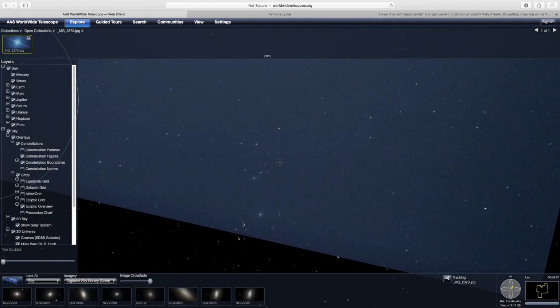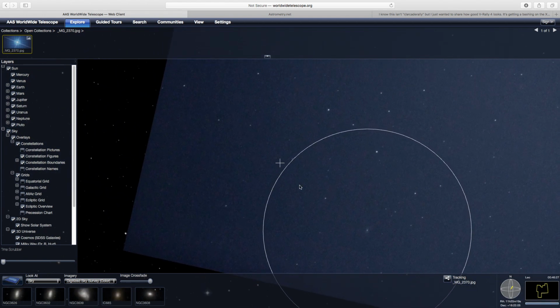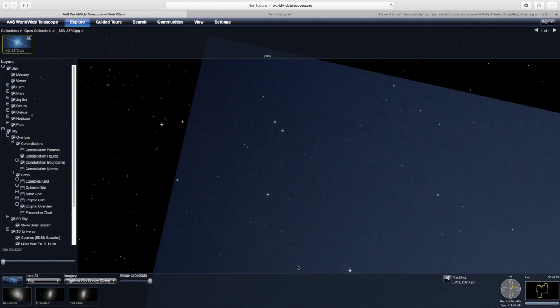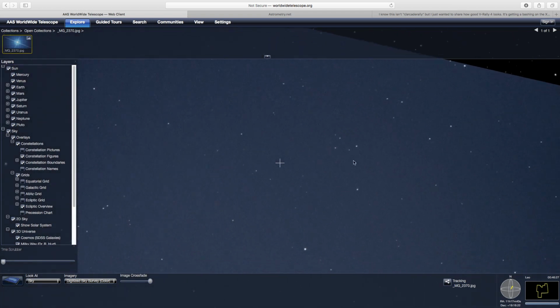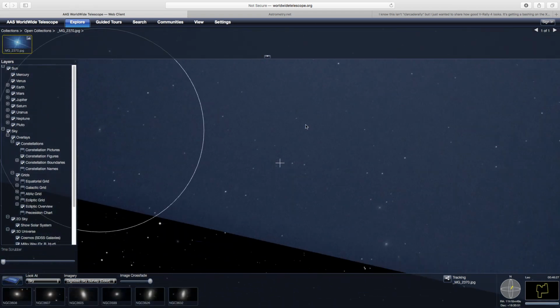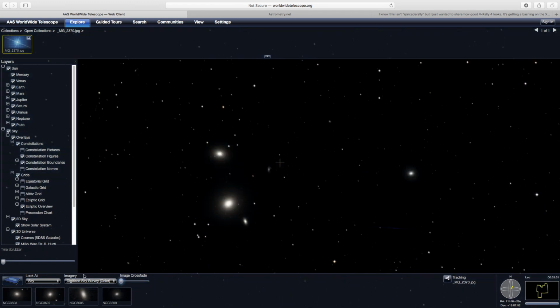I didn't even have to blink the image in order to see that there's an elliptical galaxy here, an elliptical galaxy here, some other galaxies there. I think there's one that might just be a star, but I know there's one in there. Here's one over here. I think that might be one. I know there's one up here somewhere, but I'll blink the image just so you can see. These are the bright ones, though, the bright cluster. You can see, there we go.